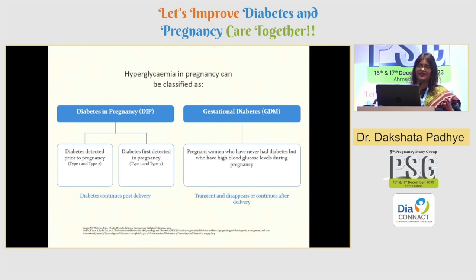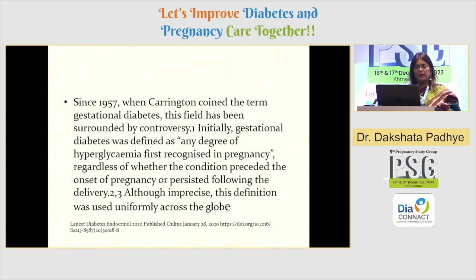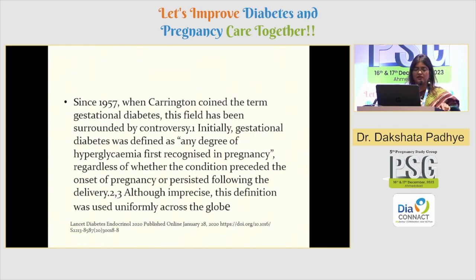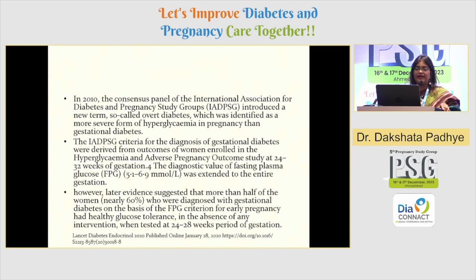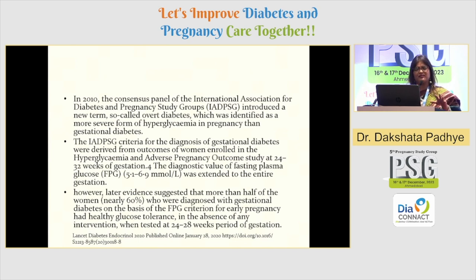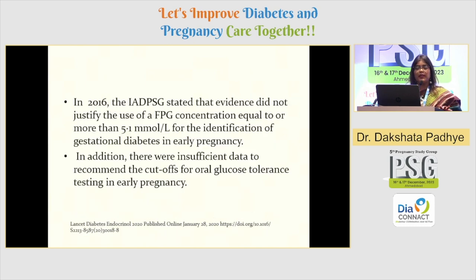I called Dr. Rutul and asked him what are the expectations — what should I speak about in classification? He just said get some cases, that's all. So let's go into the history: in 1957, Carrington coined the term gestational diabetes. Since then there is always controversy about how much degree of hyperglycemia and what is the first time you have to label it — whether it is from 24 weeks during pregnancy — there is always confusion. So in 2010, IID-PHG introduced a new term called overt diabetes. Probably this overt diabetes applies to patients who are already diabetic and getting diagnosed during 24 weeks, because in 2010 there was no concept of doing OGTT in the first trimester. Then the criteria evolved and during this period there were a lot of missed cases of hyperglycemia and gestational diabetes.